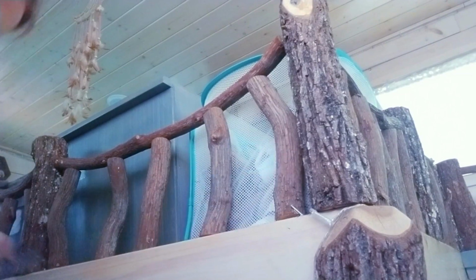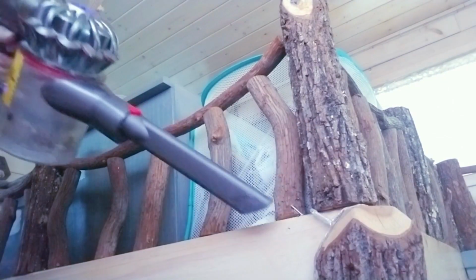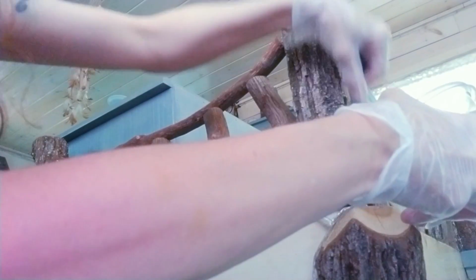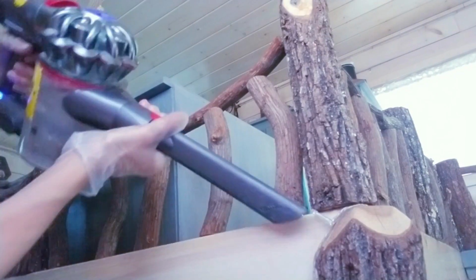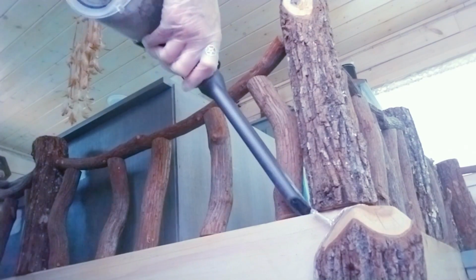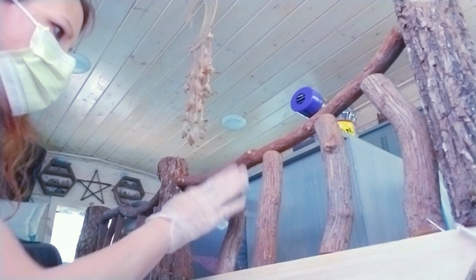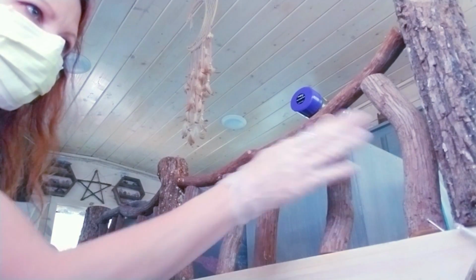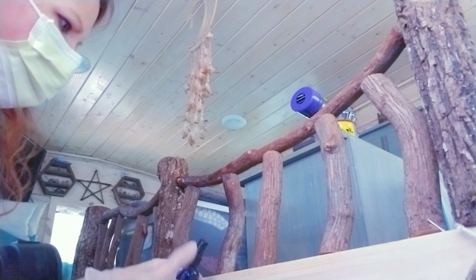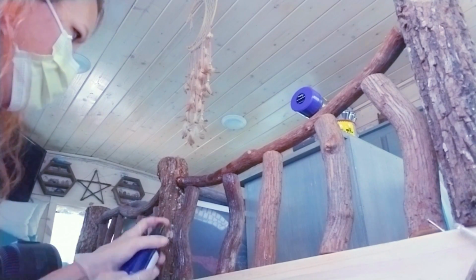See all this dust flying from it? I don't know if that's mycotoxins or just dead stuff. I'm also going to be spraying these as I go so that I don't have to come back. These ones I did not spray or pre-treat, but these ones I did. We're just going to put a layer of white vinegar and clove oil on the pieces of wood, and then the air will dry it.